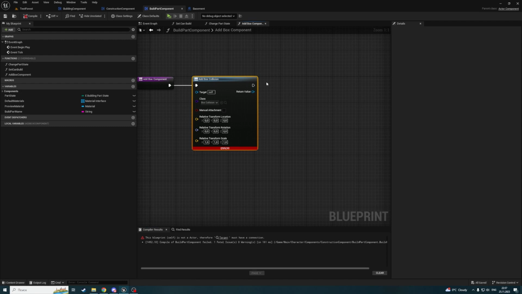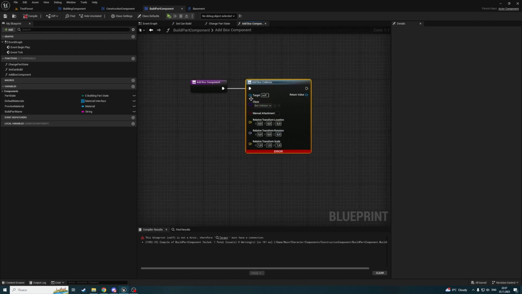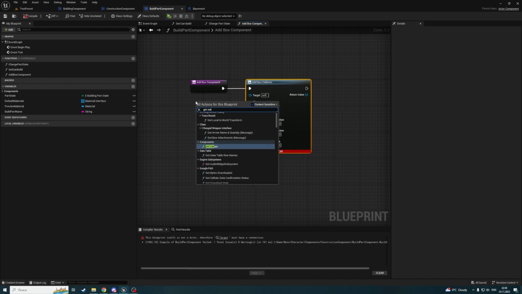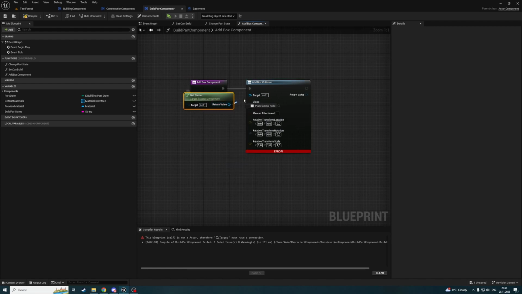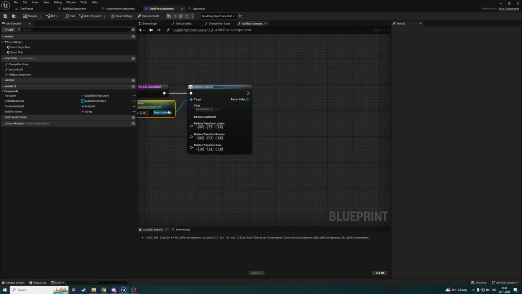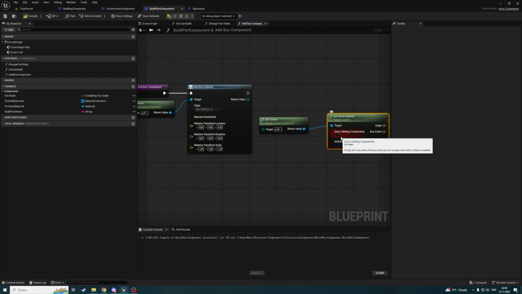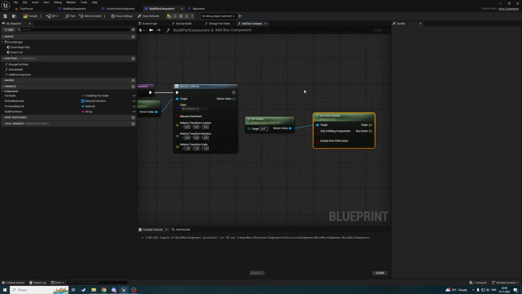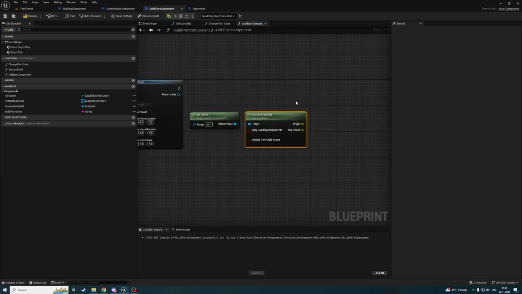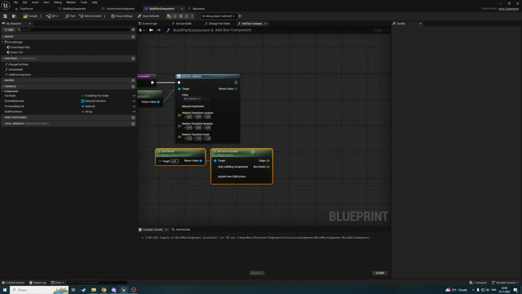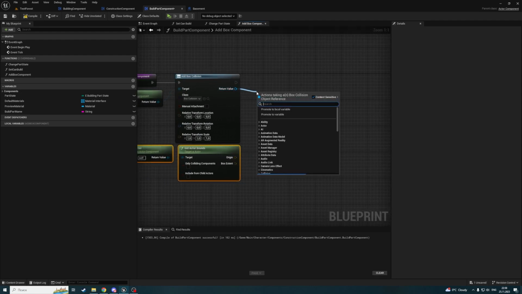Then, okay, and we need to provide where we're gonna add it. We're getting an owner, and then we want to get an owner and get bounds, get actor bounds, not including from child actors in my case, and setting this box collision world location.